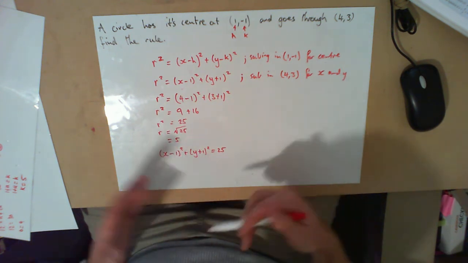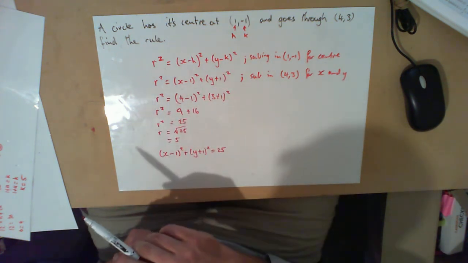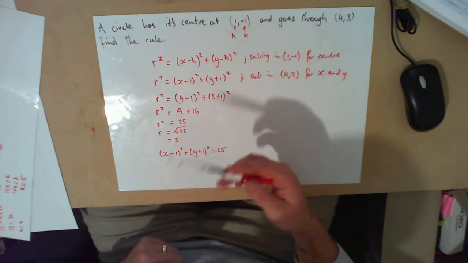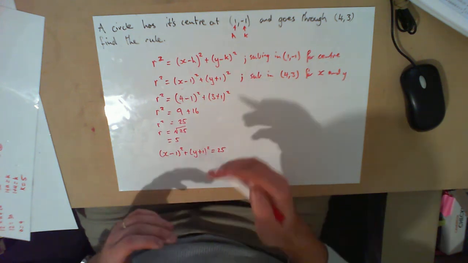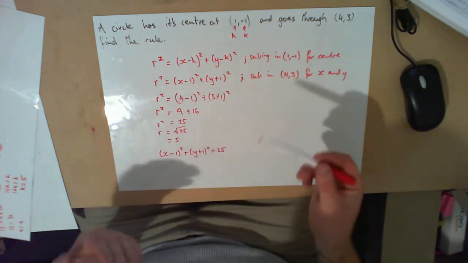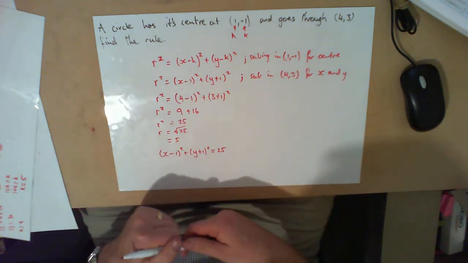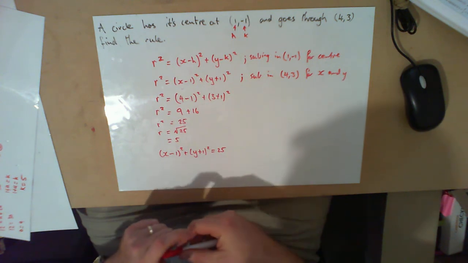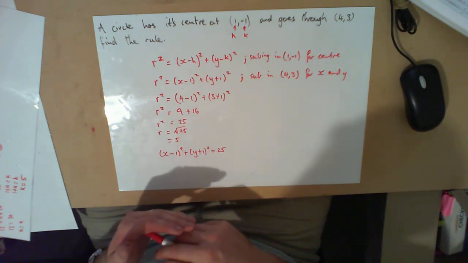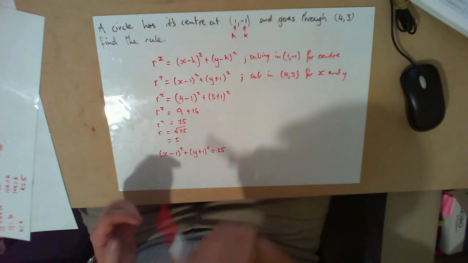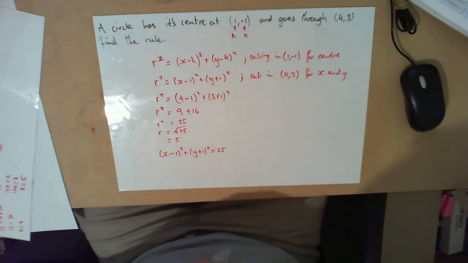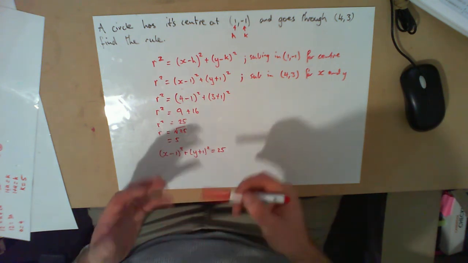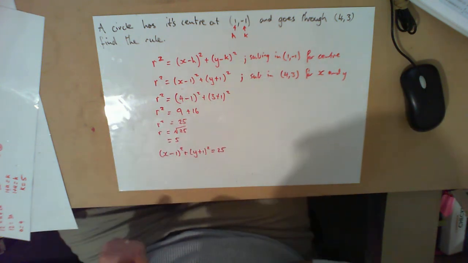So you can see with this one, even though we had 3 unknowns that we were trying to find, because of how much information we were given, we didn't actually need to do simultaneous equations. This one looked like it'd probably be worse, that we'd have to do 3 equations for simultaneous equations. It's not the case at all. So just look at the equation that you know is the case for the type of function that I told you about. Sub in the values that you've been given, and solve it if you can straight away, or use simultaneous equations like the first one.